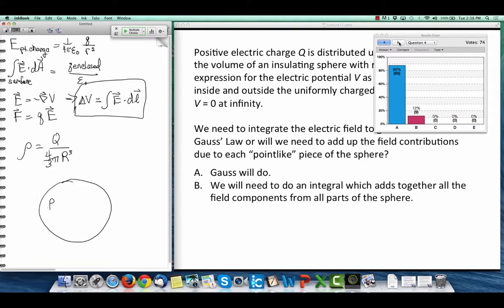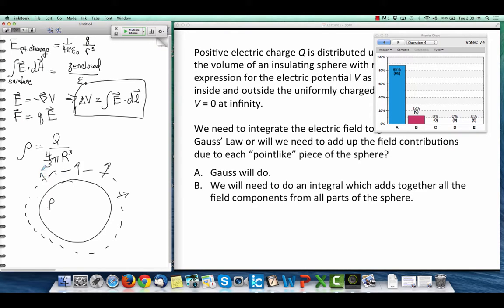So here's the answer. A large majority of you say Gauss's law will work, and that's exactly right. It's a spherically symmetric problem, and so Gauss's law is perfectly made for this. Not just a spherical object, but the charge density is uniform. So the charge density itself is also spherically symmetric. And so you can put a spherical Gaussian surface of any radius you want to. The sketch, the dotted line I drew there, was for a radius that's larger than the sphere itself.